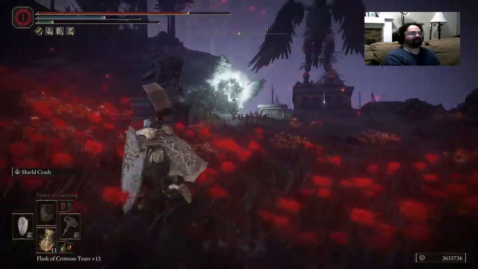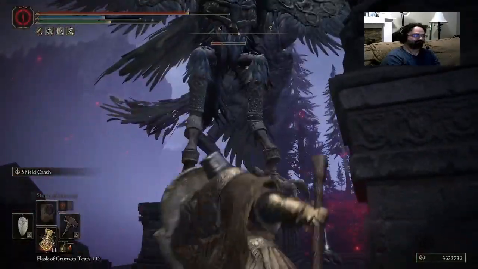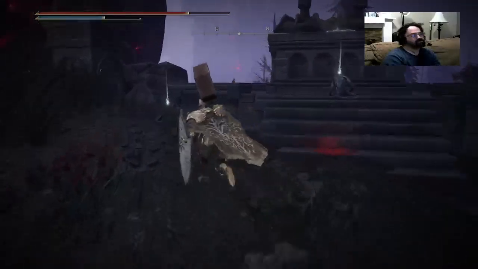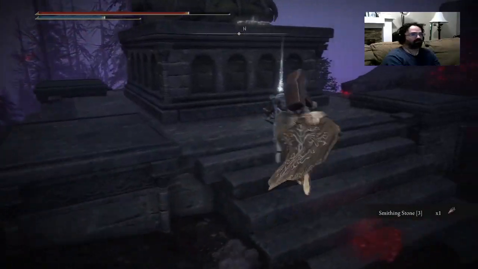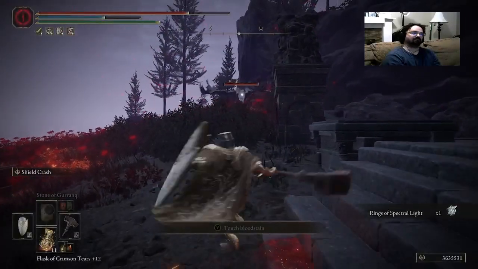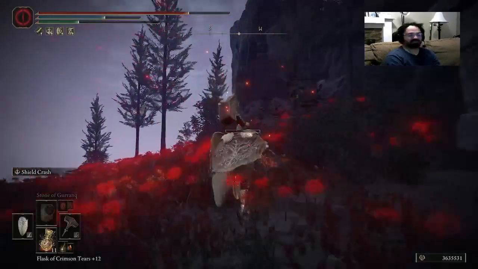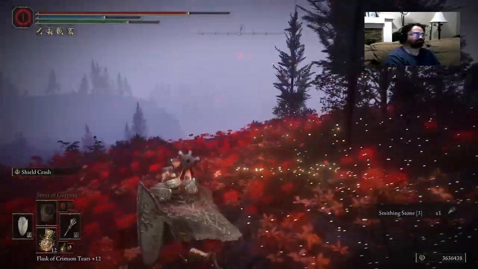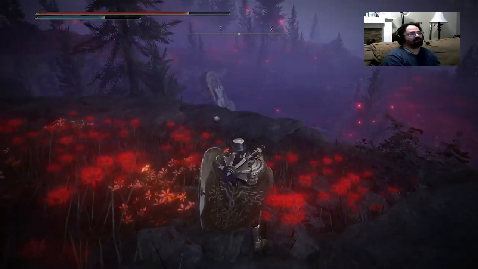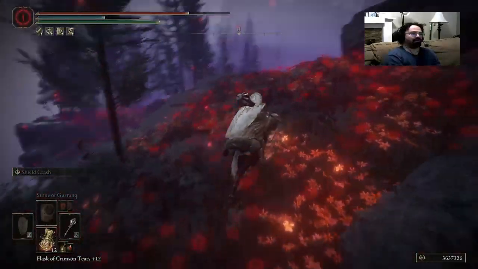Guy, could you fix your pathfinding, please? Alright, I'll come to you, if that's what you want. Rings of Spectral Light. Fuck you! Squawk! So we do have to go find that Tibia Mariner that kept running away, but I feel like I'm missing something. I guess I actually expected, like, a grave up here.